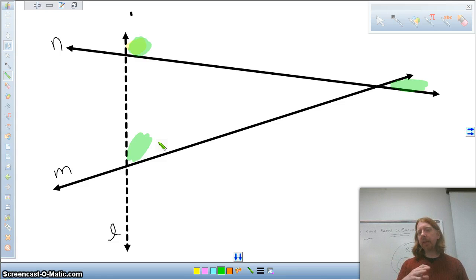And that's one of the things about this. You're not always going to see nice, neat lines running side by side with a transversal slapped across them. You have to be a little creative about how you look at these. Always look for 3 lines, 2 lines, and the third intersects both. And that's how you know you're looking at a transversal. All the angle pairs come from that.